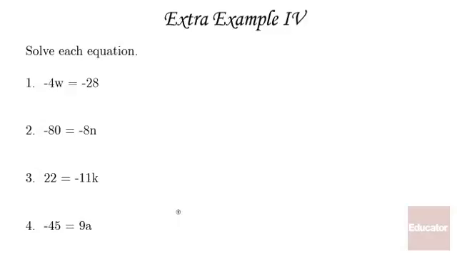So let's do a few more. We're going to solve this using inverse operations. So here, again, we're solving for the variable. Circle it. Draw a line to separate the sides. This is negative 4 times w, so I'm going to divide by negative 4. Whatever I do to one side, I have to do to the other side. That was my way of making that number go away and make the variable by itself.